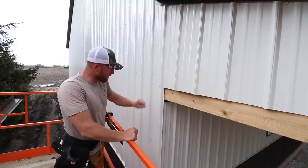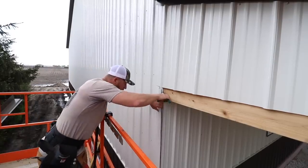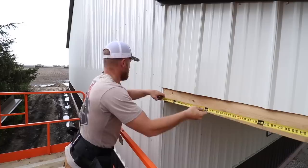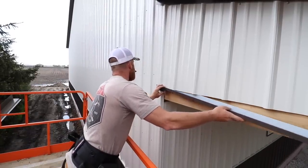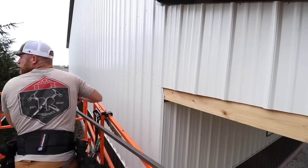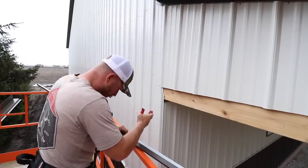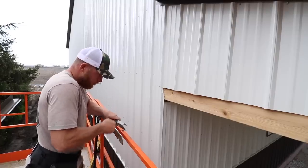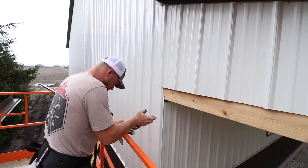First things first — I've got my little slit and that's where my trim's going to go in. I haven't made it up yet, but what I've got to do is also get rid of this rib, and you're going to see why. It measures a hundred and a quarter. It's coming — it's probably the last rain that's going to come through for the rest of the day.